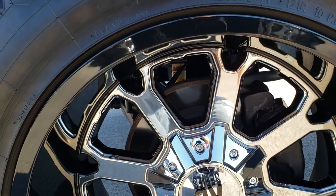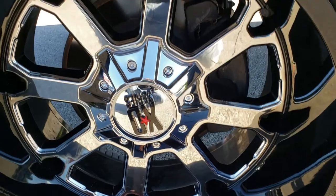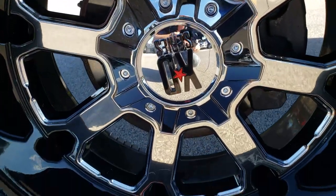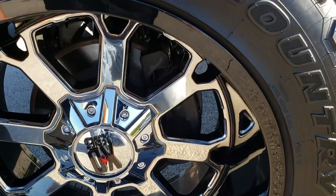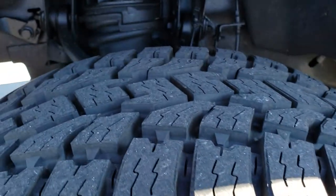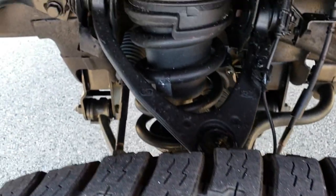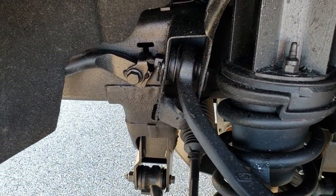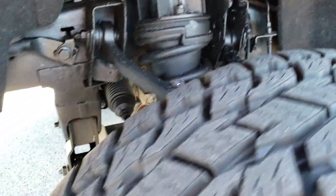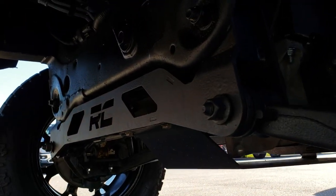This thing has probably the nicest XD series rims I've ever seen. They're painted on the inside of the rim and the spokes are chromed, but no scuffs or scrapes on them. They are 20 inch rims and it has open country Toyo 35 by 12.5 R20 tires. These tires have just about all the tread left — I'd say 85 to 90 percent. It has a nice suspension lift kit on it. Framing and underbody is very clean, and that is a rough country lift kit on this truck.